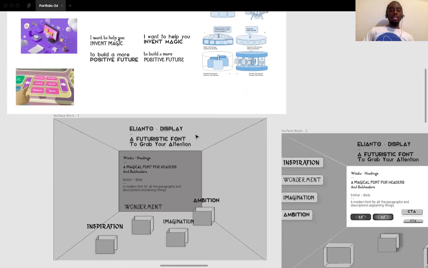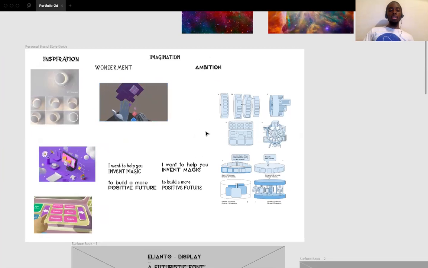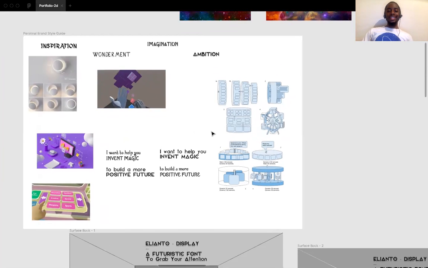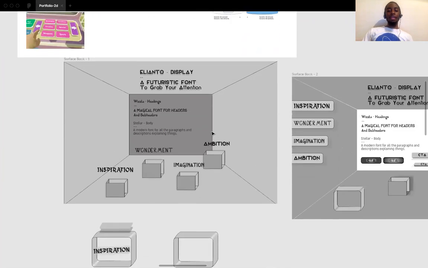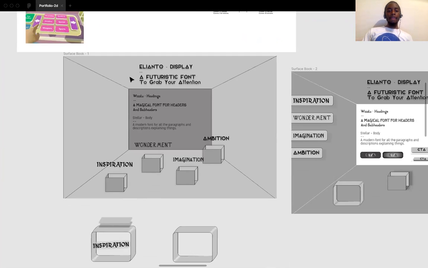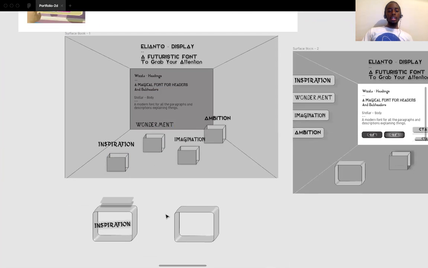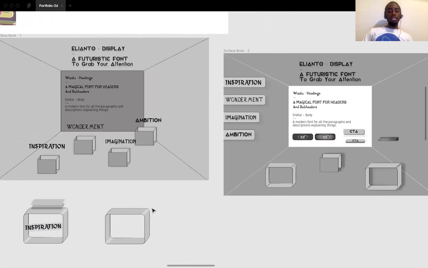I started putting it together. I was thinking about just keeping it as a board, a plain, simple 2D sheet, where you have pictures, you have words, body, all that stuff that you would see on a style guide. But then I was like, I'm making a 3D website, so might as well make my board 3D. So that's what I started doing. I tried to make it look like a room kind of thing and put these over boxes. I made my own box. This is based on a picture I saw, and it's just four little rectangles with curved edges and a square as the border. It looked pretty good.